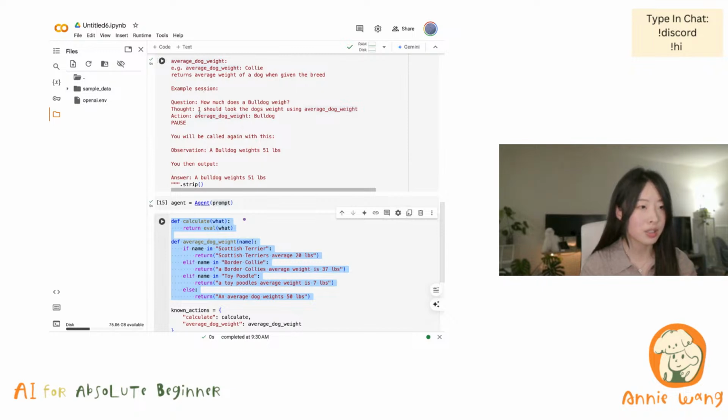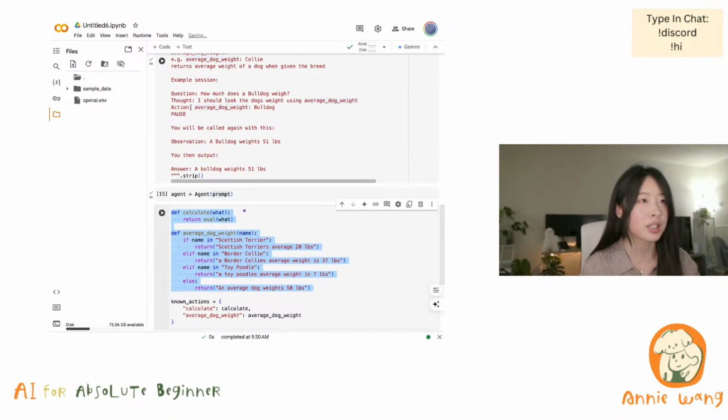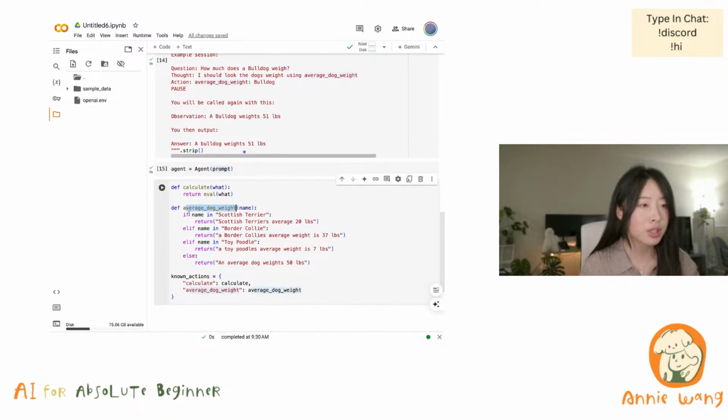As I specify in this example, I have this action, like average dog weight. Those are just some simple examples of what a toy poodle weighs: 7 pounds, and some other dogs. So this is just some example. This is one action.